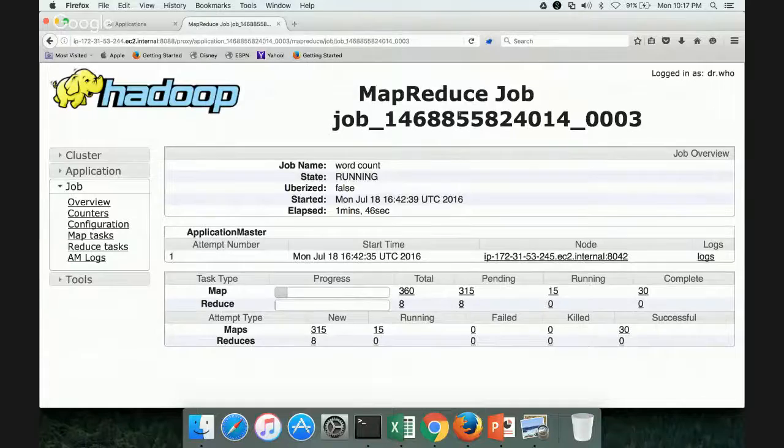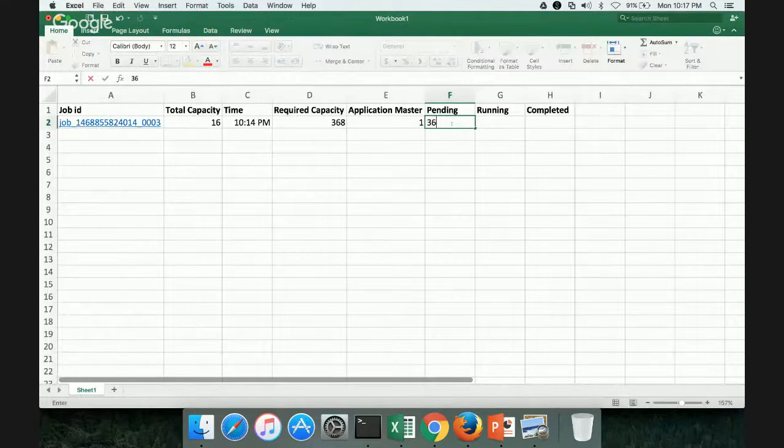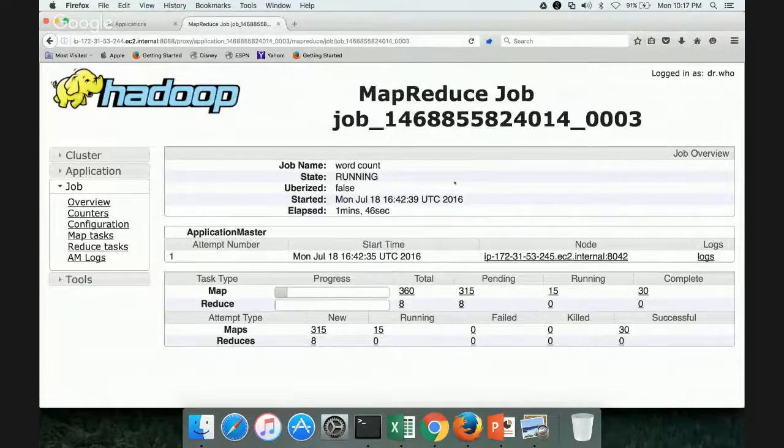Earlier when it started, almost everything was in pending, 0 might be running, and completed will be 0. But immediately, as we have the complete capacity of 15 after one for the application master, it will change to 15 running here, and pending will change to 353, and this 353 includes both mappers and reducers. Like that, it will start executing the job.